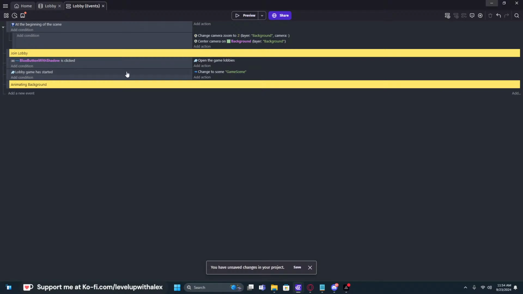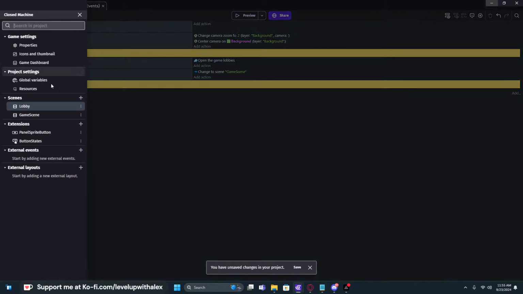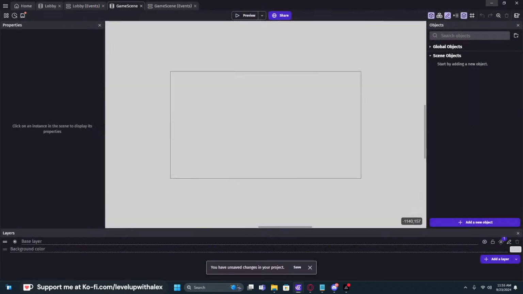So with 2 lines of code and already being logged into GDevelop, you have everything you need to get started making a multiplayer game right now. Let's get to the meat of this. Let's go to our game scene, and we're going to need to start creating a few objects to build upon what's going to be this final project, the jumping rage mechanics.